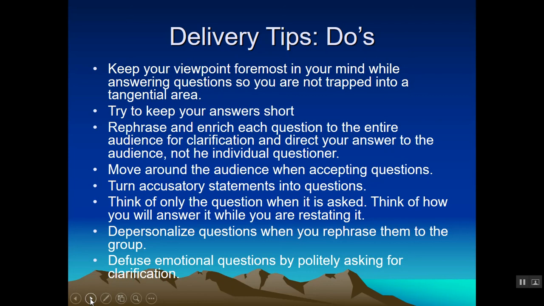If people ask questions, it's not a bad idea to clarify if you don't understand, or rephrase the question, or enrich it in a way that broadens the way you want to answer. I think that could be very useful. If you can get more people to ask questions as opposed to one or two, I think that would be extremely helpful to improve the group dynamic.